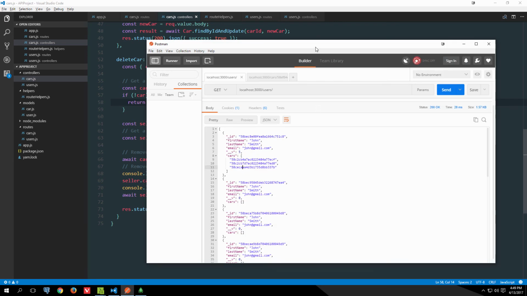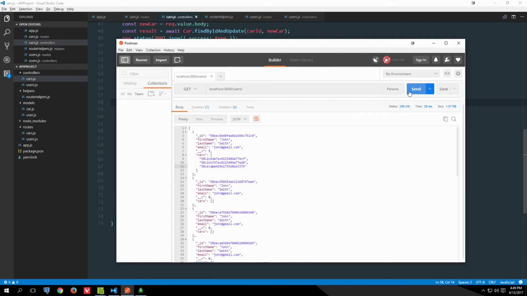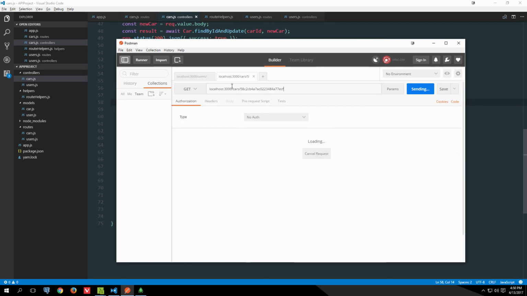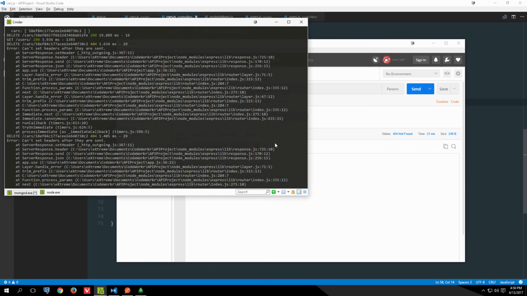And now let's do one more example. Let's use this guy over here. So he has 3 cars. Okay, so this is the one. Let's simply delete it. Okay, let's try to delete it again. Car doesn't exist. Let's check the console.